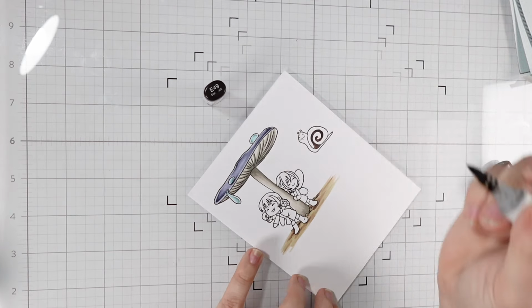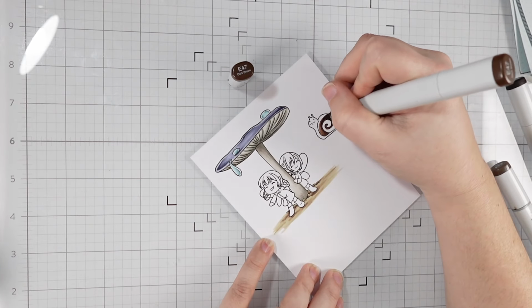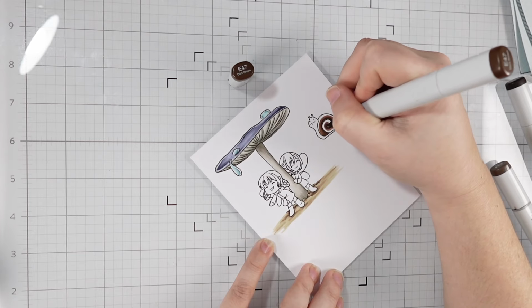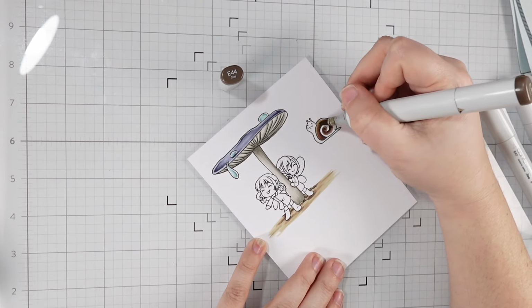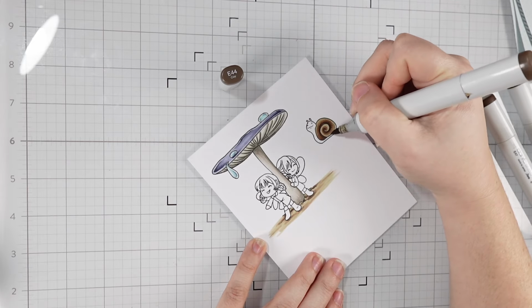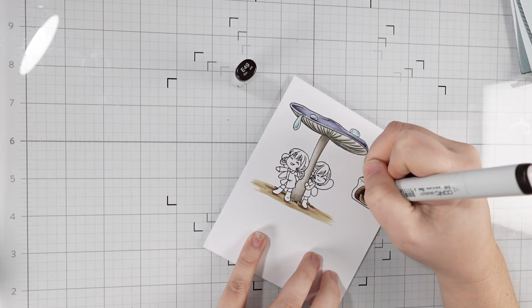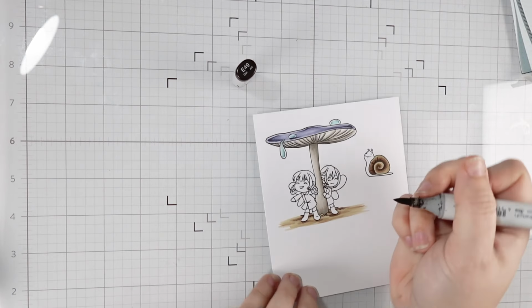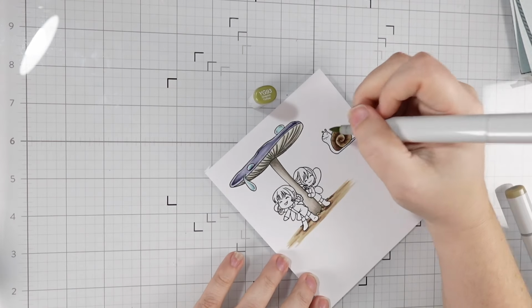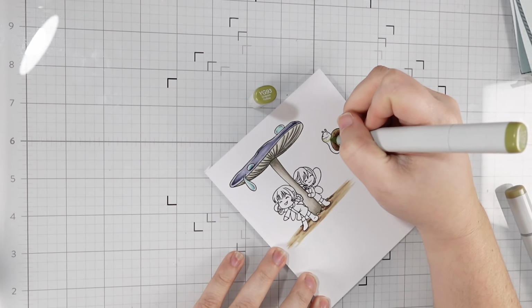And I used the same E40s for my little snail, his shell. So I'm starting out with the E49, then bringing in that 47 and just following the curve of his shell all the way around, filling in with 44. And I'll bring in some more of the darker shades just to kind of break it up and start creating a little bit of a pattern along his shell, just kind of pulling color out from the spiral.